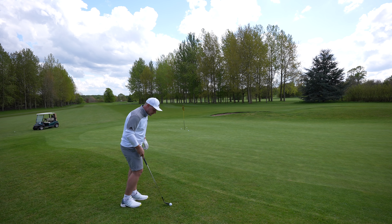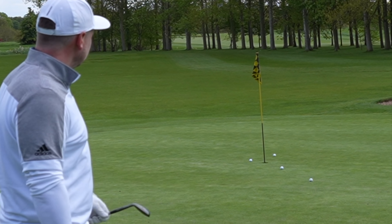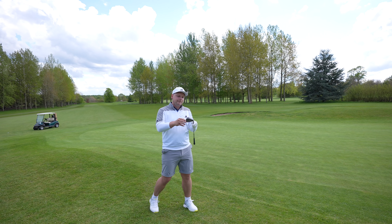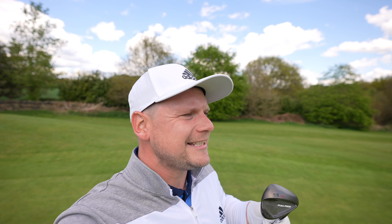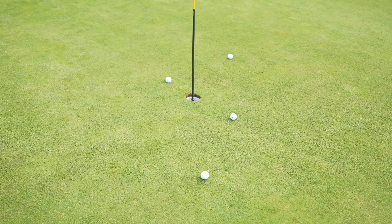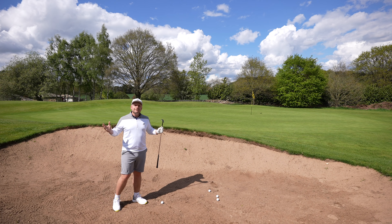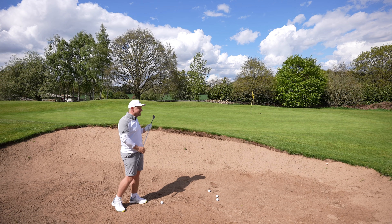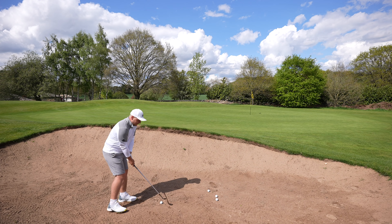I'm definitely using all of these full face scoring lines in this video — that sat down nicely. They're just delightful. I almost feel like having full face scoring lines, as you see on the TaylorMade high toe, the Ping i2, and the Cleveland CBX full face wedge, takes away the misconception that you have to strike it central every time. Yes, you should always try to strike centrally, but if I'm chipping four balls out of four to that area, does it particularly matter? One of the things Cleveland talk about with this wedge is versatility — can I get it up out of the bunker using this sole, opening the face? That's exactly what we're about to find out.